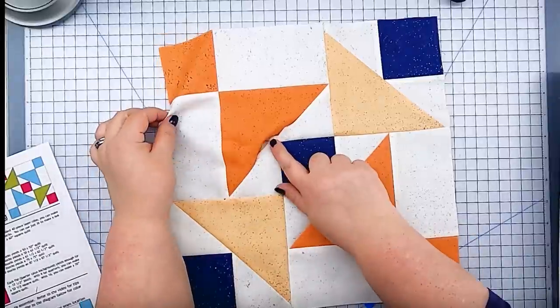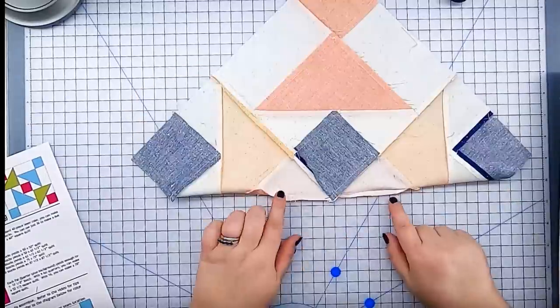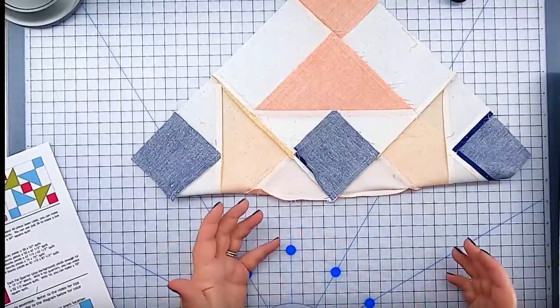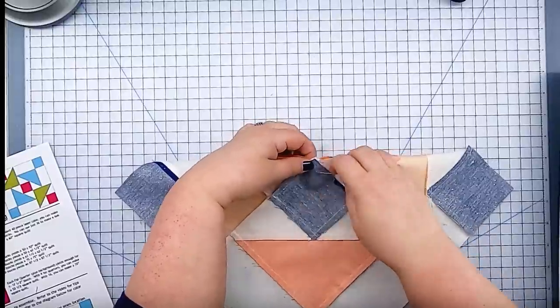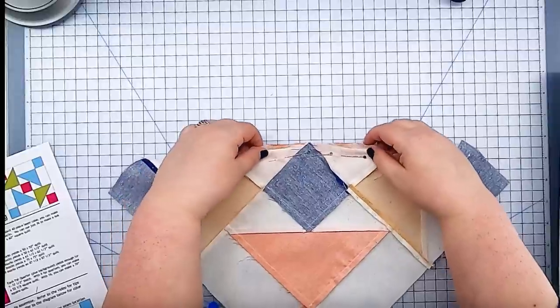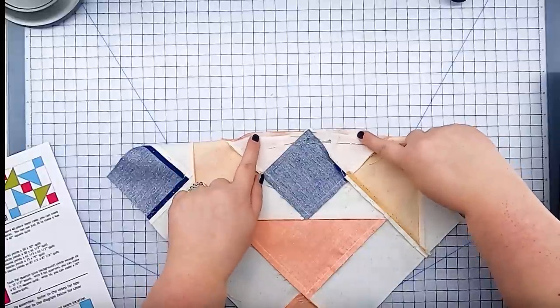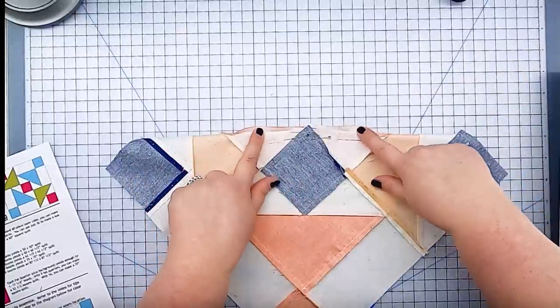Our block looks almost done, but we have one final thing: our partial seam. It looks like there's a big hole in our quilt, but this seam just needs to be completed. We sewed from one corner to here, stopped, skipped the middle, then sewed from here to the edge — and now we just fill in that gap. I'm going to grab some pins. These are bias edges, so if they've stretched while working, just ease them back together. I'm going to sew from here with a little backstitch, cross over those same stitch lines from the first pass, and extend over the stitches on the other side — sewing a little longer than what we left open to make sure it's nice and secure.